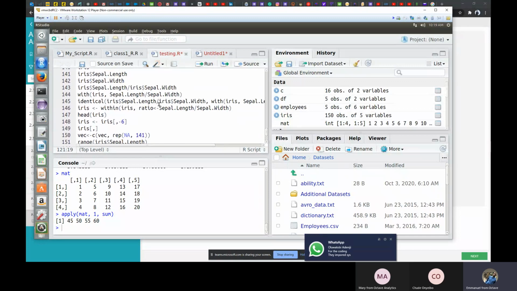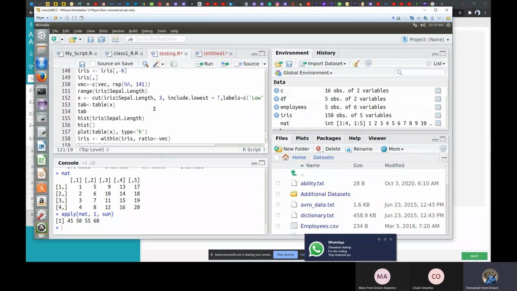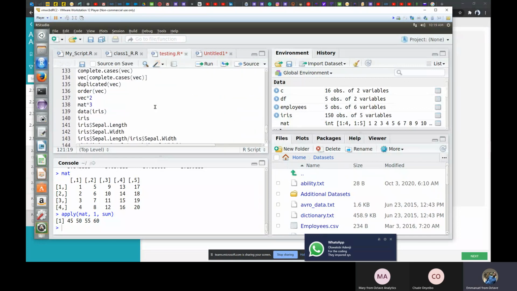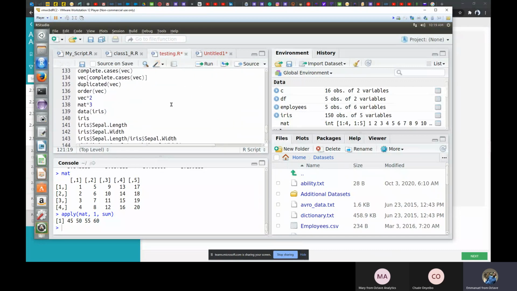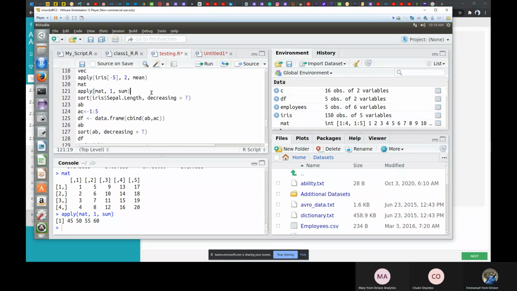Let me check. See, there's stuff. Okay. I don't see a list or a function that I have created.